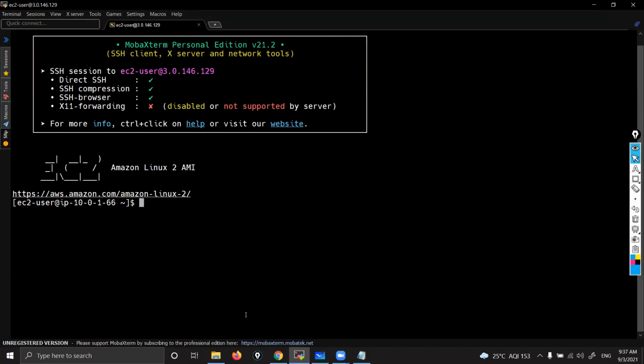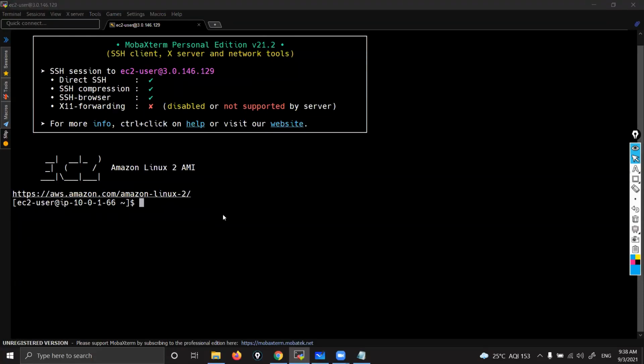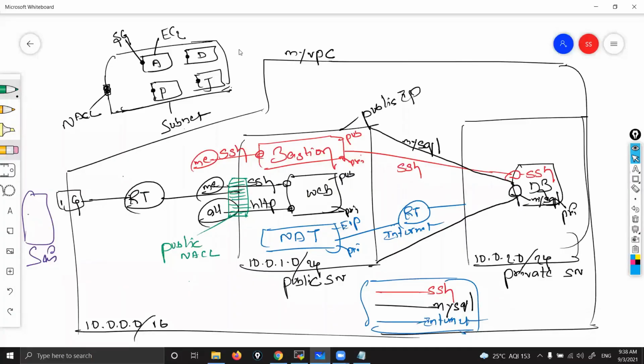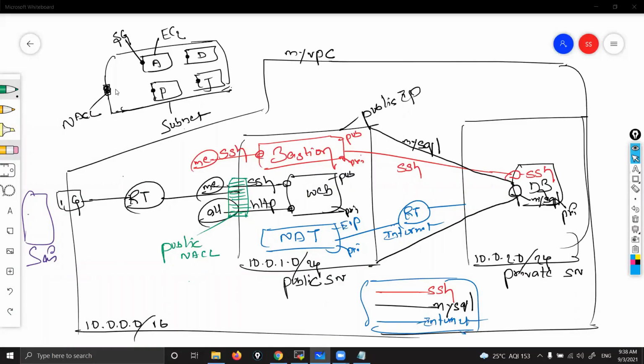So what actually happened here? I have closed the main door, because by default a NACL contains doors which are closed. That's the default behavior.